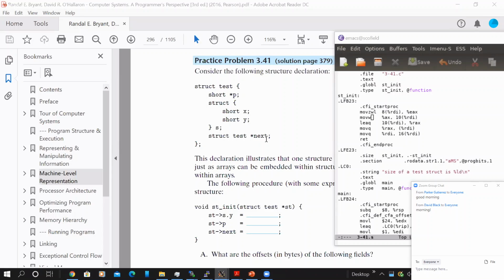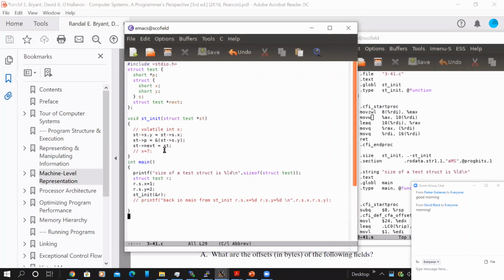So it's putting the address that got passed in that points at the struct into this field called next, which is a pointer to a test struct. So that makes sense, right? We put a pointer to a test struct in the field, which is a pointer to a test struct. So that's doing this last piece, right? Take the pointer that we got passed in and stuff that in the next field.